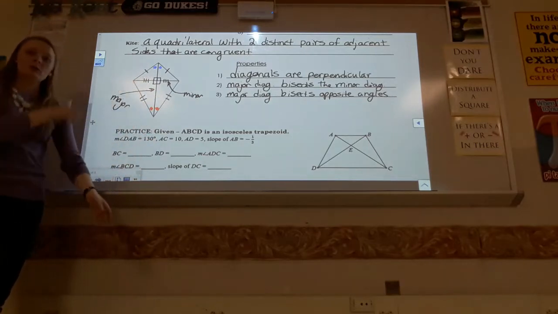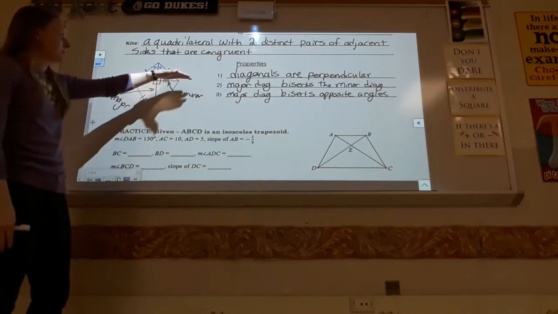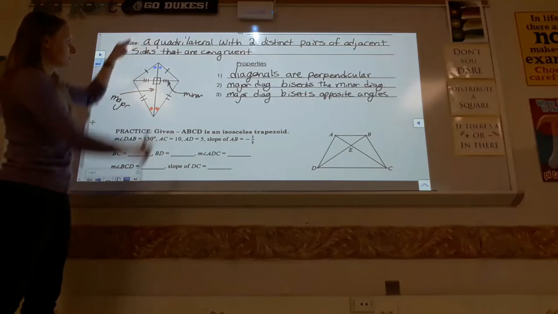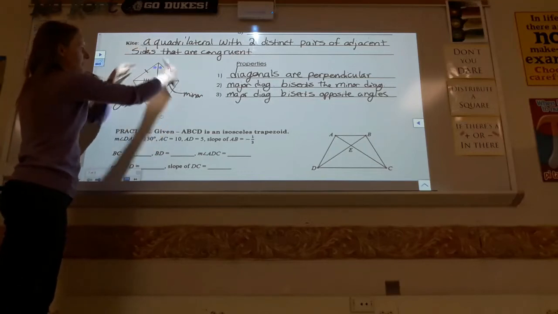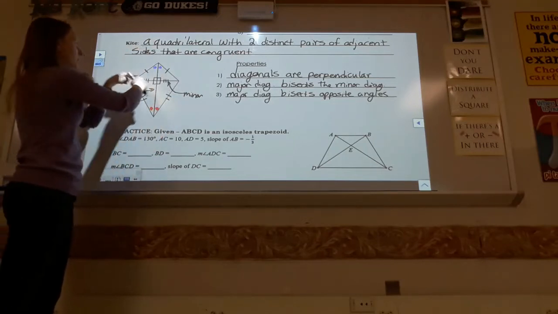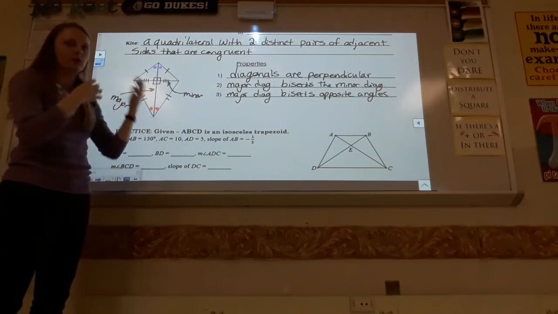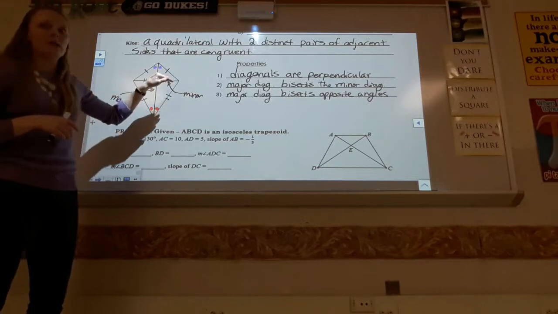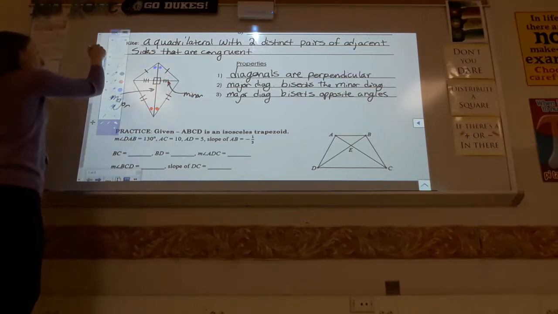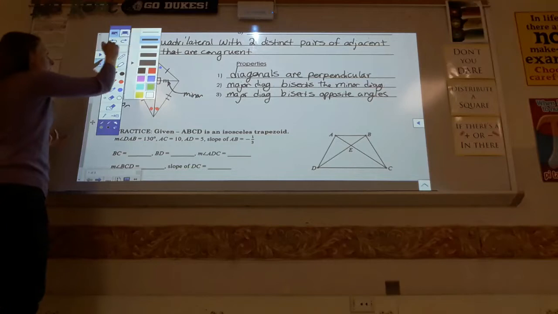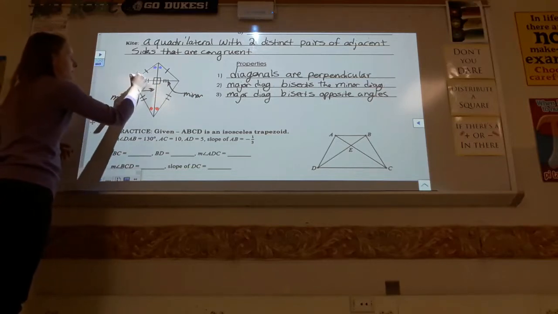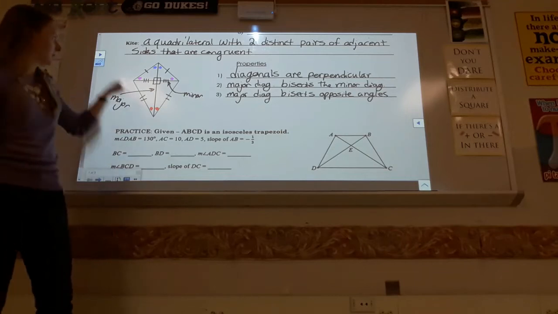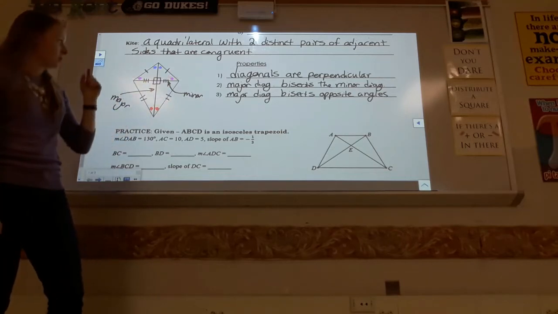Now, look a little bit closer at the diagram. If you notice how the minor diagonal kind of splits the kite in half, since these two sides are equal, you should notice that this is an isosceles triangle right here. And hopefully you guys remember isosceles triangles. If you have two congruent sides, those legs, then the base angles are going to be congruent too. So if you pick a different color, pink, then you can say that this angle is equal to this angle using that isosceles triangle in the upper half of the kite.